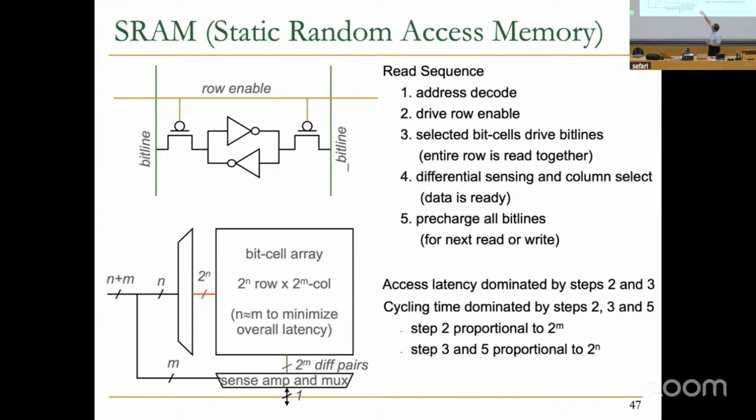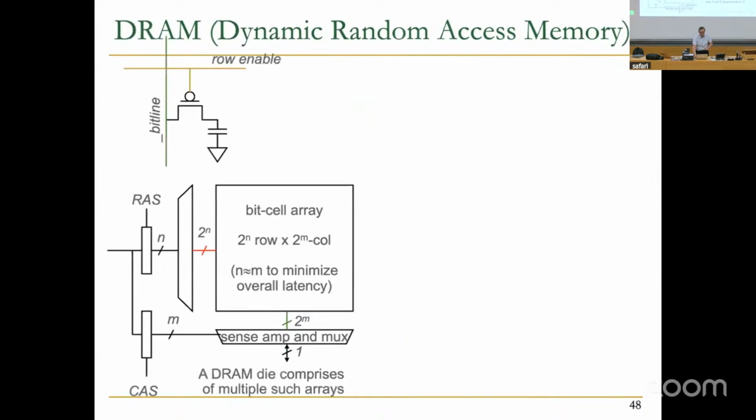Because of the cross-coupled inverter, SRAM kind of amplifies. Once you store some data inside the SRAM cell, it keeps amplifying the data. It doesn't have the charge leakage problem because of the cross-coupled inverter. Whereas DRAM doesn't have a feedback mechanism to amplify its charge. As a result, it keeps losing and losing and losing charge, so you need to refresh it once in a while. Right? Okay, but SRAM is more expensive, as you can see.